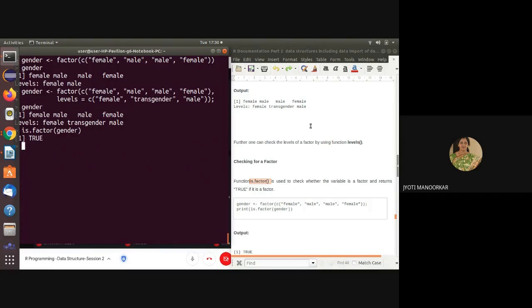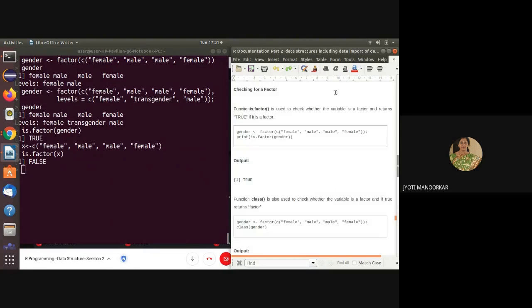Now suppose I'm simply giving x equal to a number of different elements in the form of a vector, and I have not created a factor. If I check whether x is a factor, it will give you false, because we have not converted this into a factor. This is how you can check whether a particular vector is representing factor data or not.